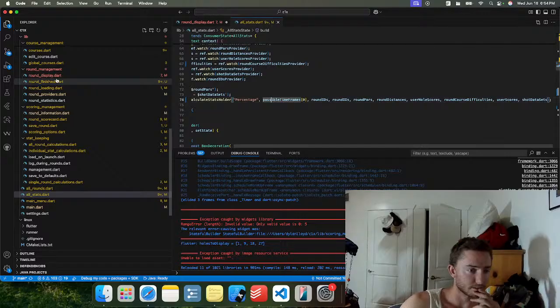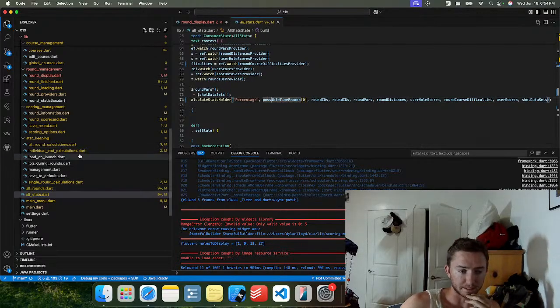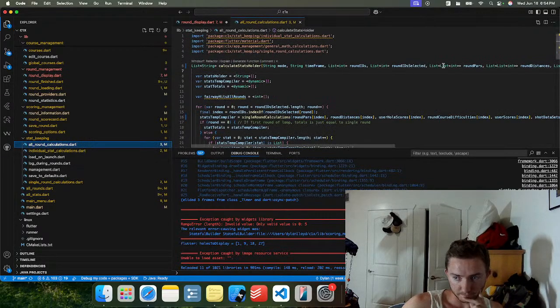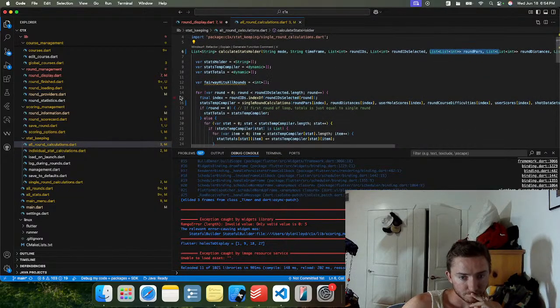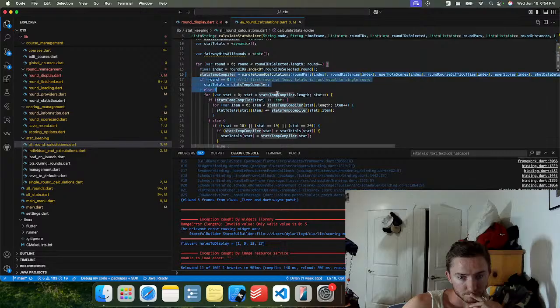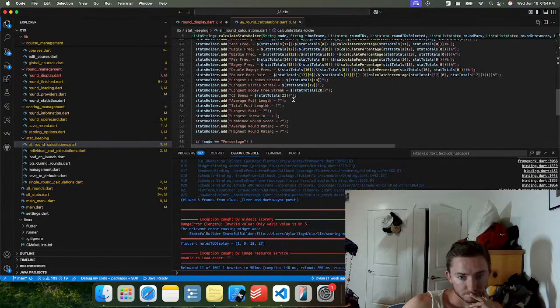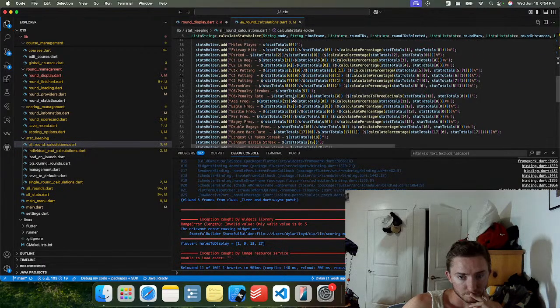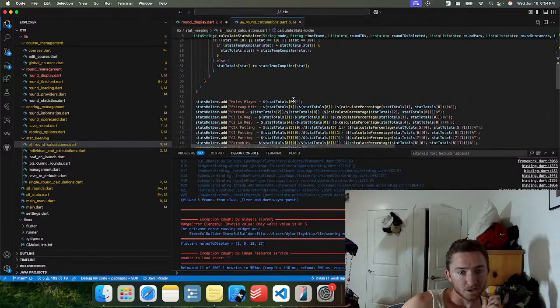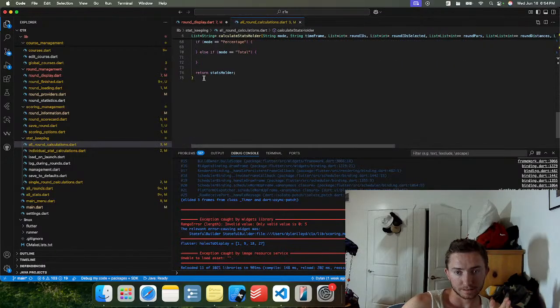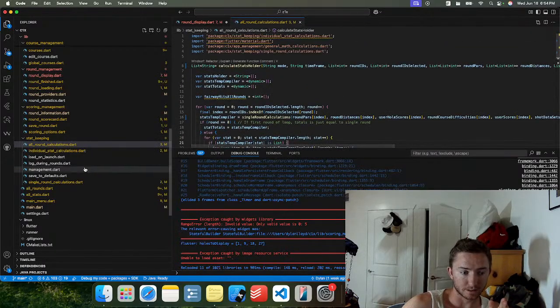It's not going to work. The variables that I'm passing are not even going to be the right dimension. They're all going to be one dimension too many. So I'm actually going to need all round calculations.